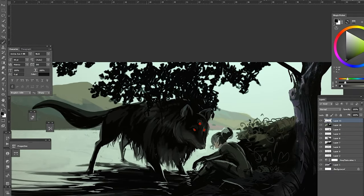There are some things I'm noticing with it now, looking back on it. The shape of the wolf is not ideal. His head was very, very long. It looks more like a horse's head than a wolf's head. There are also some issues with the bun on the character's head, which is too big. It's basically the same size as her skull.